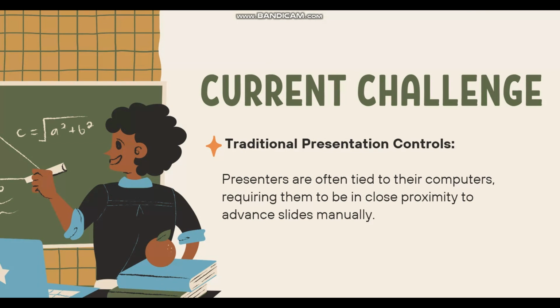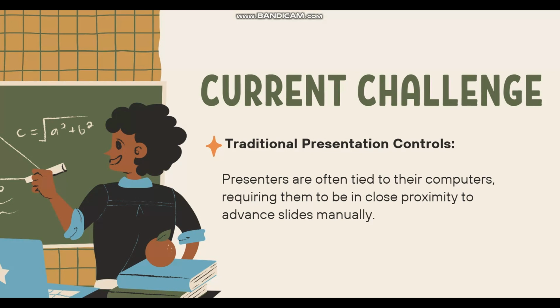Presenters are often tied to their computers, requiring them to be in close proximity to advance slides manually. What does this mean? There is a large room, but the speaker is not in full control to go to the back of the room, because they regularly have to go close to their PC and move on to the next slide.